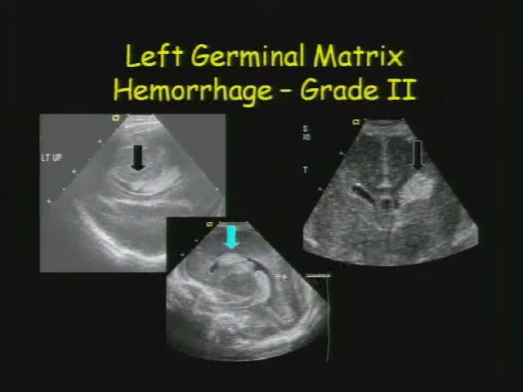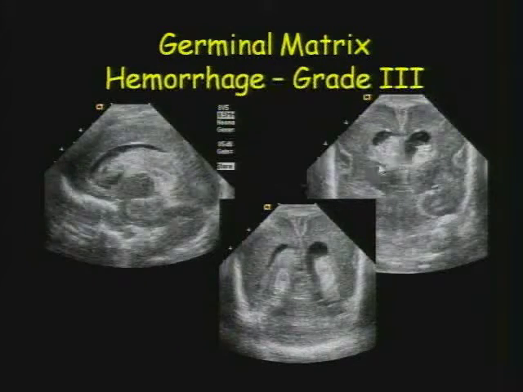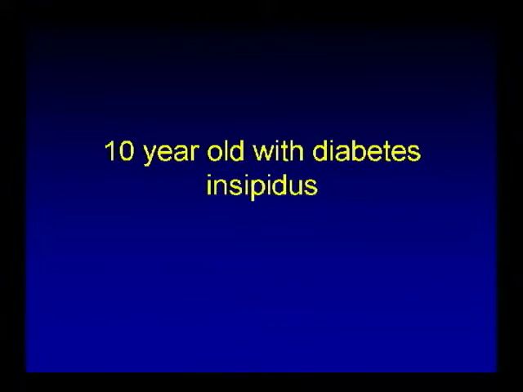Grade 2 hemorrhage into the ventricle, not distending the ventricle. There should not be choroid in the frontal horn or the occipital horn of the lateral ventricle. So if you see what you want to call choroid up in that frontal horn, think about blood instead. Grade 3, here you can see the hemorrhage where the hemorrhage directly is distending the ventricle on both sides.